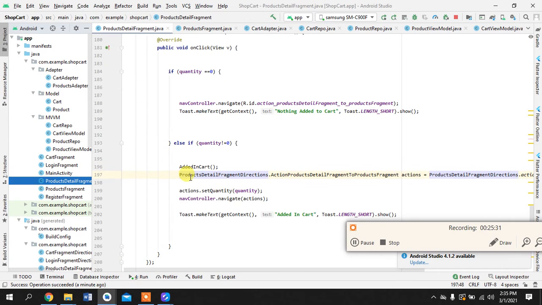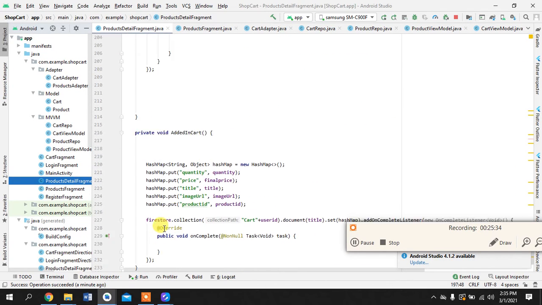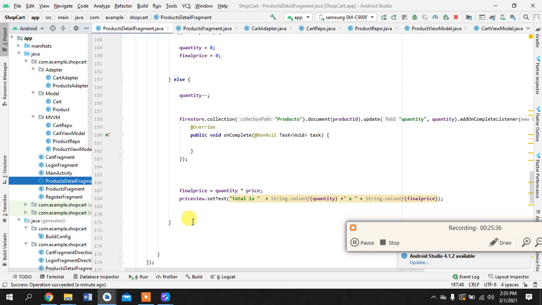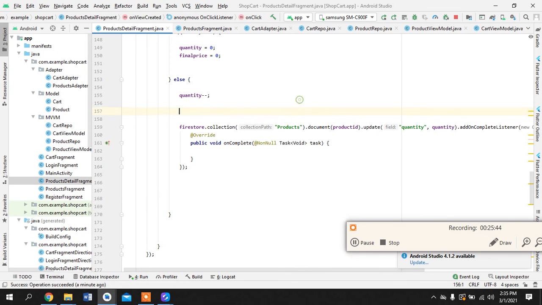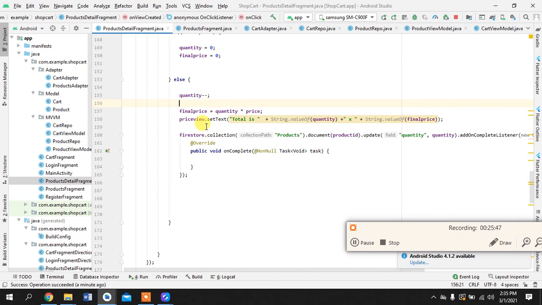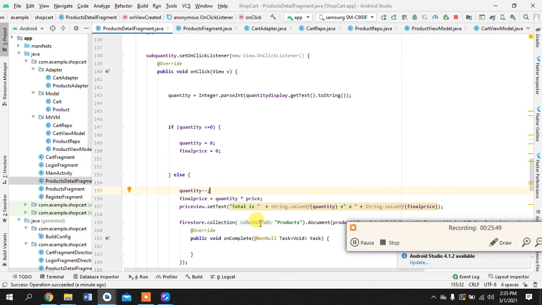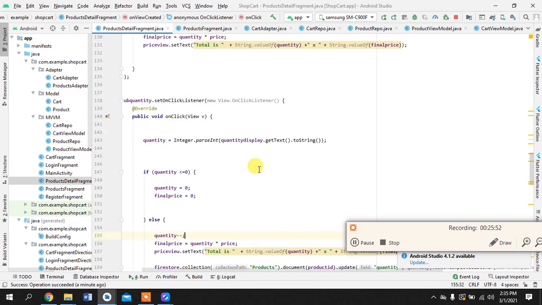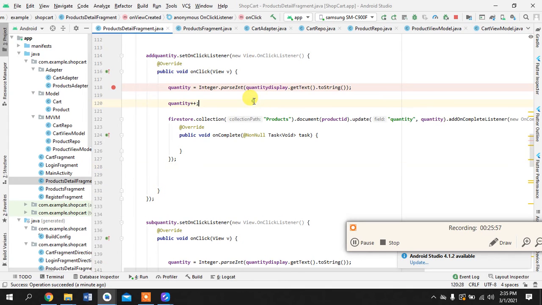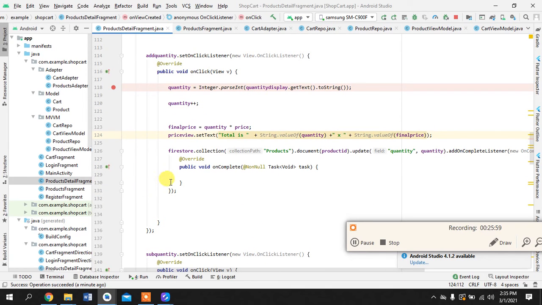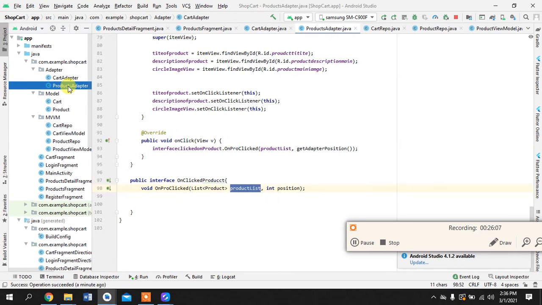Go to the product detail fragment and the price, and maybe it does not get the price or what.